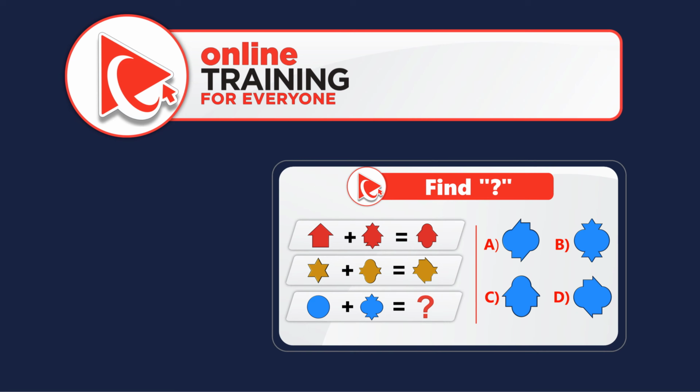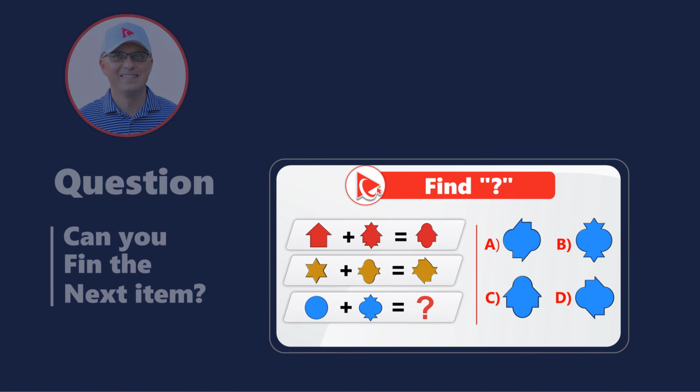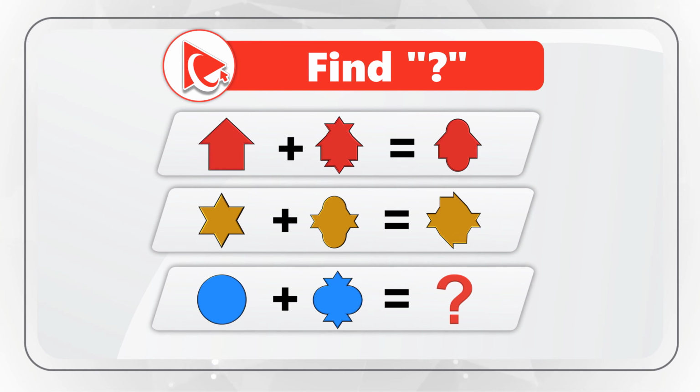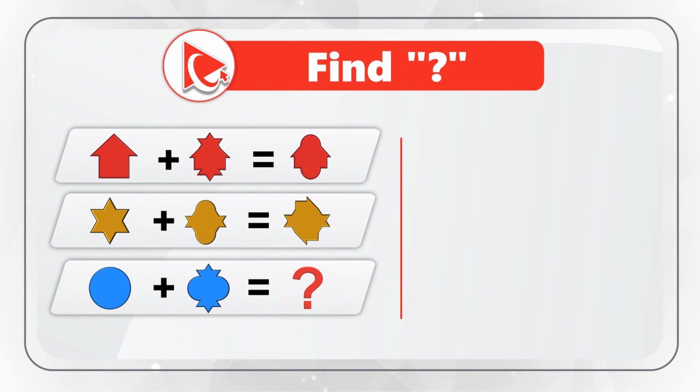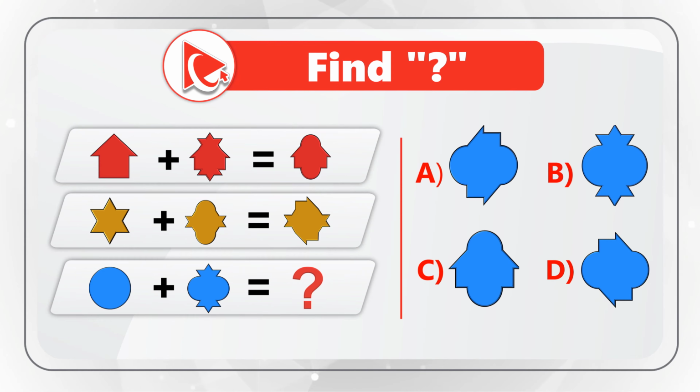Here's a tricky problem which some might find challenging, but you, being a subscriber to this channel, will solve very easily. You're presented with 3 expressions. Each expression is of a different color. And one of the items in the third expression, which is represented by the blue color, is missing. You need to select the missing item, which is currently a question mark, out of 4 possible choices. Choices A, B, C, and D. Take a close look to see if you can come up with the answer.